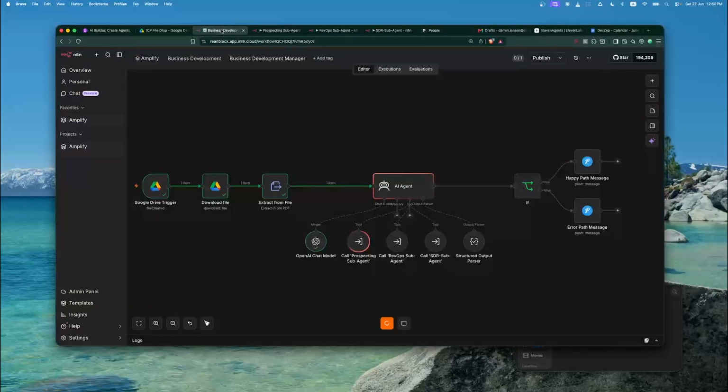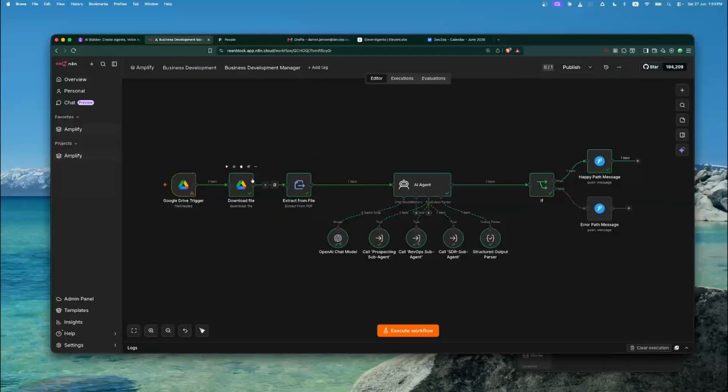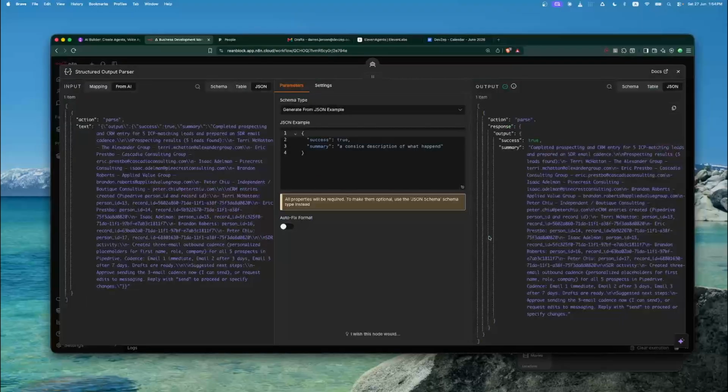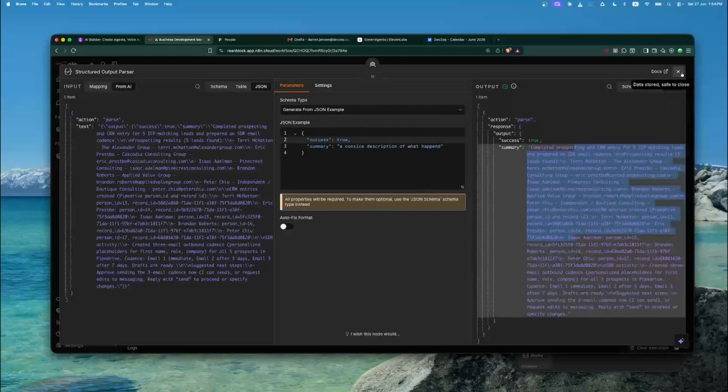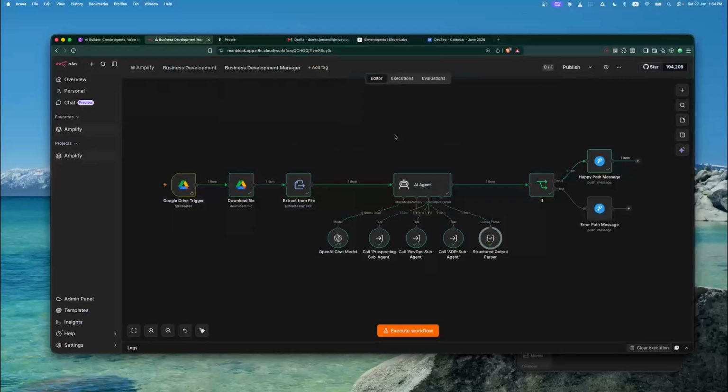It's completely empty. Okay, as we can see, we got green ticks across the board here, and it led into the happy path. That means that the structured parser has come back with success true, and the message that it completed everything as we had asked it to do.